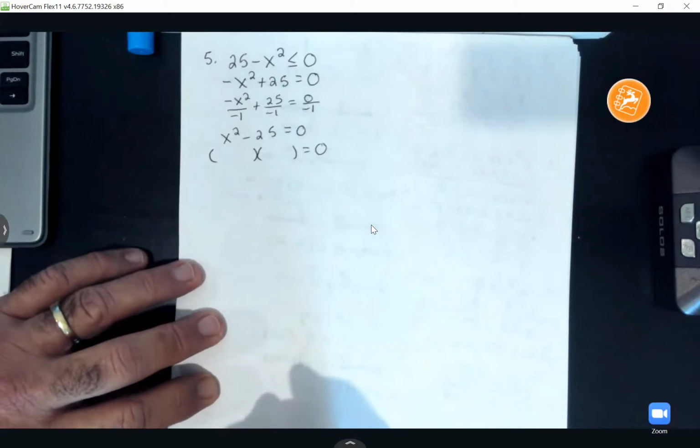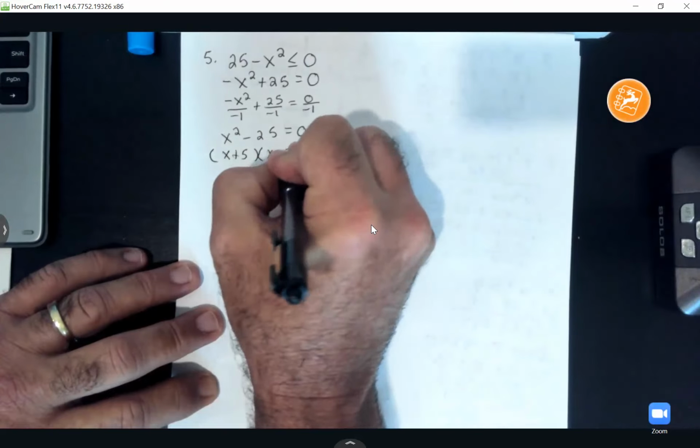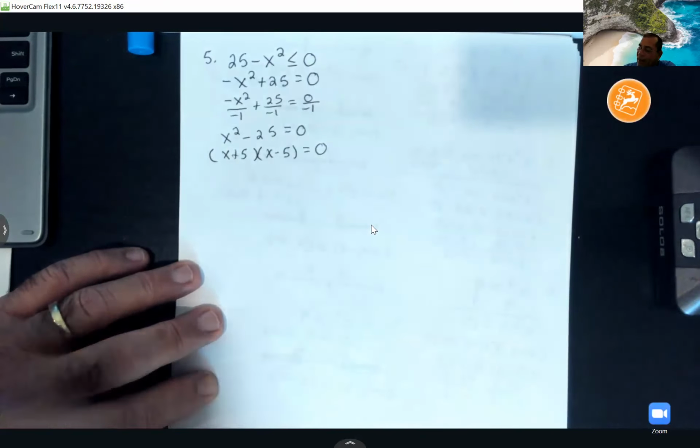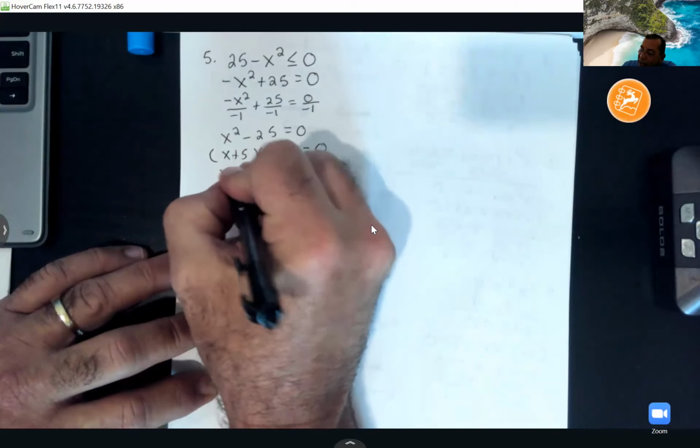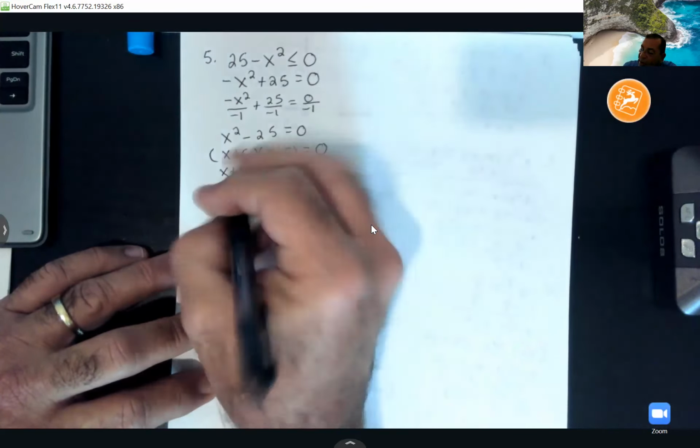You're gonna have x plus 5 and x minus 5. There you go, equals 0. Got them perfect squares again, y'all. All right, so now we're just going to change these two signs over and get my 2 points. So I get a -5 and a +5. All right, so here's -5. Here's +5. And y'all, once again, my zero's right in between.